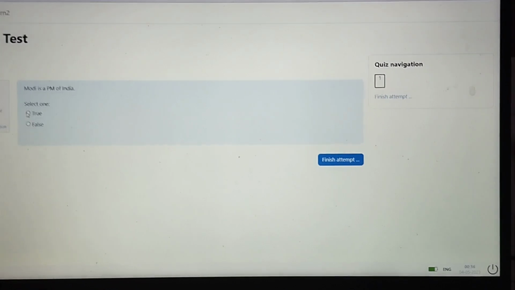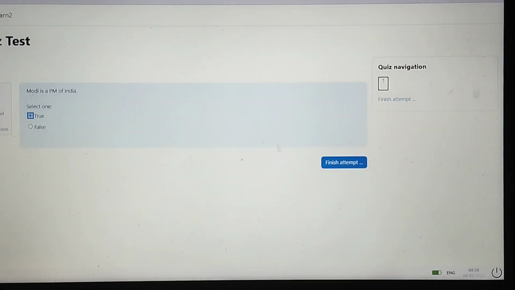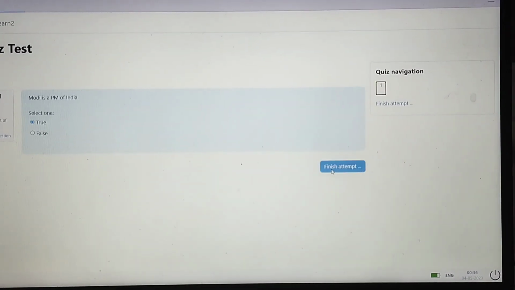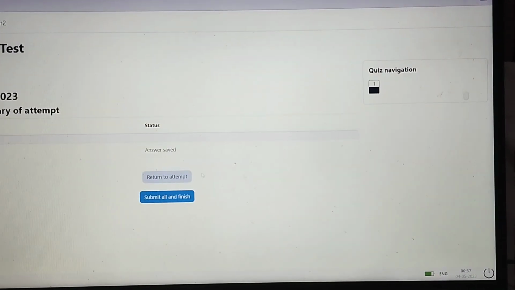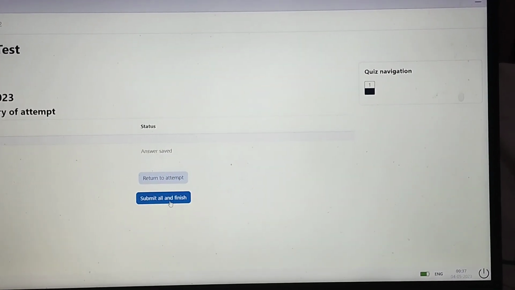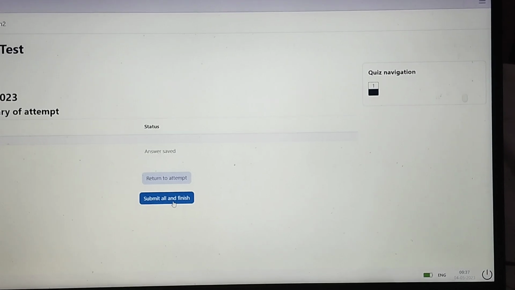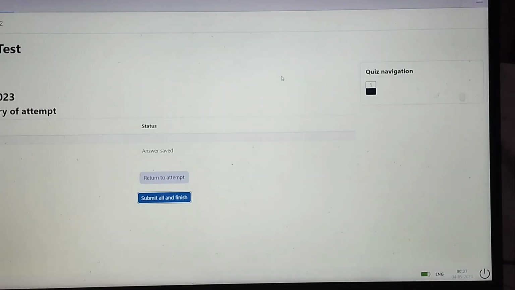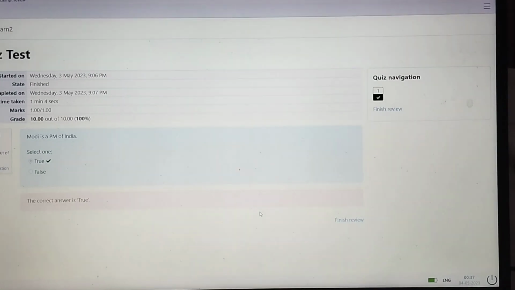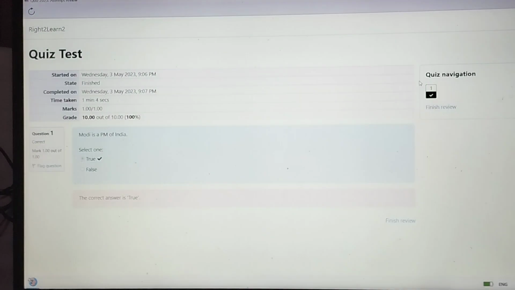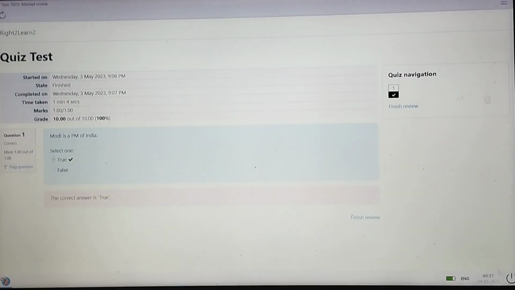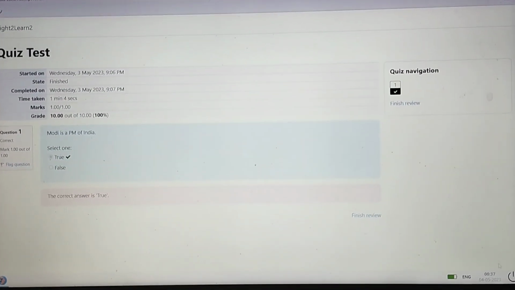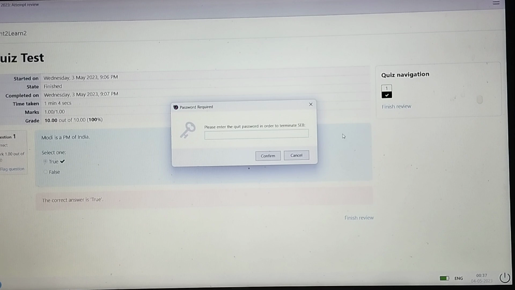So let me select the correct option here, finish, and submit all and finish. Click on finish. Currently I was using only this Safe Exam Browser. Now you can go out by using this only.